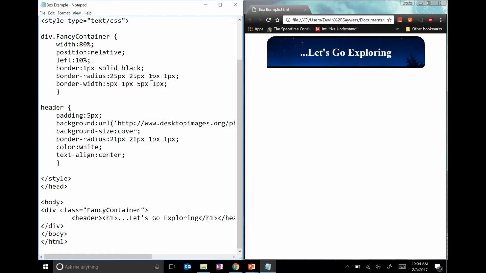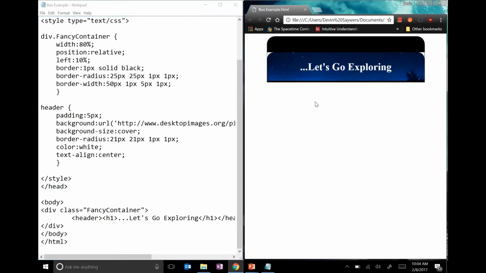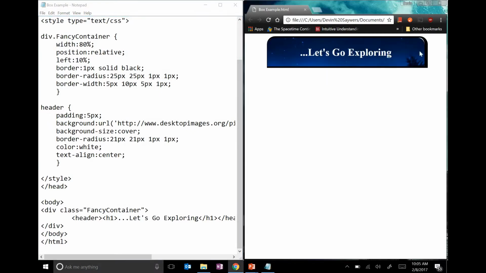It's a similar thing for the border width. With the border width, I can change the top, right, bottom, or left. So if I do 10 pixels here, let's do 50 just so you can see it clearly. This should change the top border. And as you can see, the top border looks awful now, so it definitely did change. Let's go ahead and change that back to 5 pixels, and let's see if this was the right side border width as I thought it was. And as you can see, it changed that, and now it's the right side. So let's go ahead and change that back to 1 pixel because that looks much better.